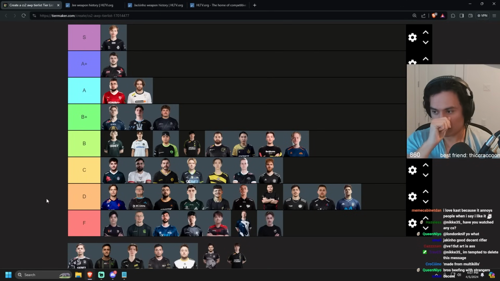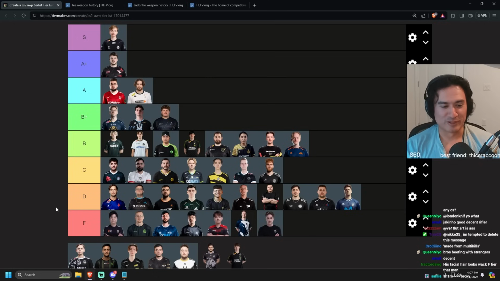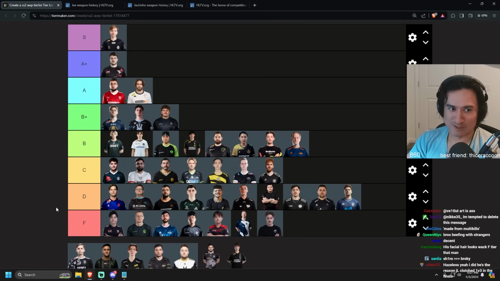G and F, is that some kind of play on words? Okay, almost. Shiro. Oh my god. Okay, now it gets fun. This one's big. Now it gets fun. Yeah. Okay, Shiro. What the fuck?